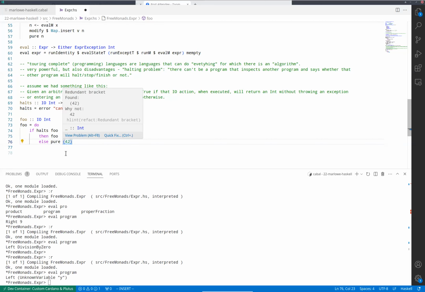And that comes from HLint, which is a linter written in Haskell. So that is a program that inspects other Haskell programs for problems or warnings. So of course it's possible also in a Turing complete language to write analysis tools that inspect programs written in that same language.